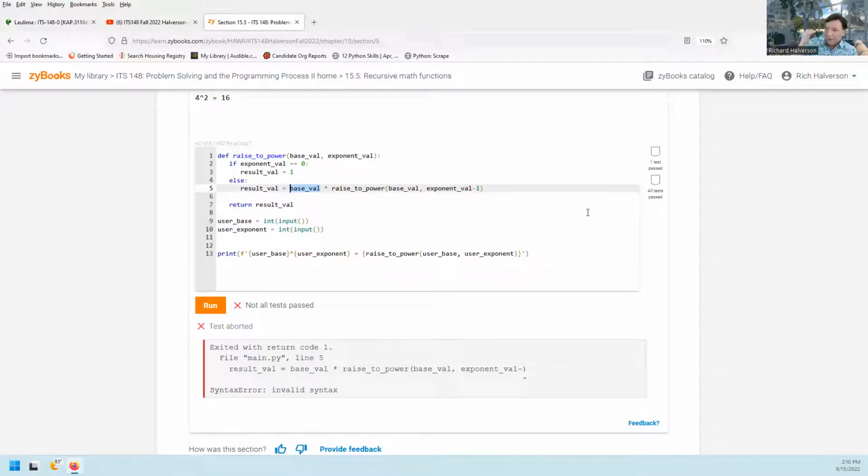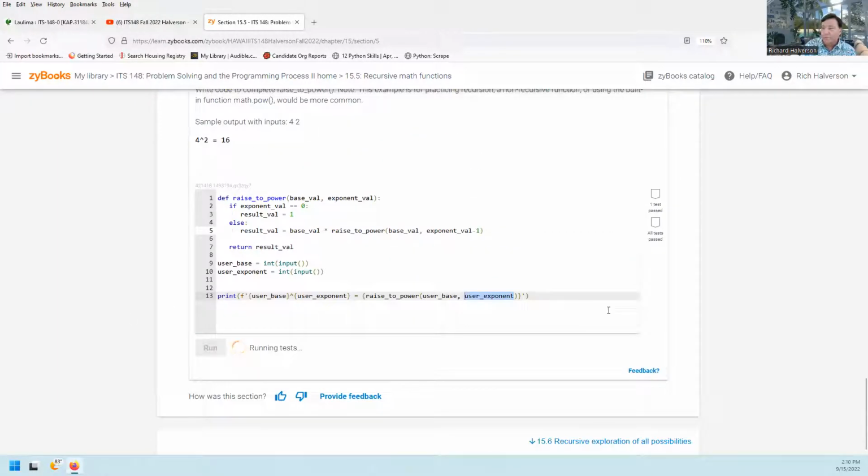So it multiplies by the base value the user's exponent number of times. All right, so anyway, this is probably the answer.